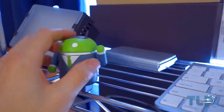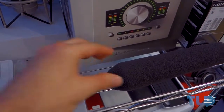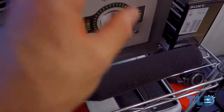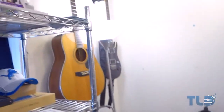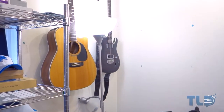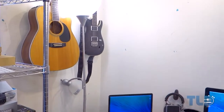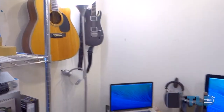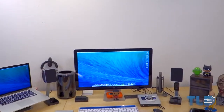There's also a little LED light Android guy with a broken antenna — injured in action. This guy right here I forgot to show you earlier is the Sennheiser MKH-416 shotgun mic — absolutely killer mic; I use it for all my voiceovers and love the quality. That about wraps up the tour. We've got some guitars on the wall, and the funny thing is those lights are about $25 from Home Depot — I haven't upgraded them yet. So through all the years of camera and audio upgrades, lighting is still on my list for 2014. Hopefully you guys enjoyed this video — if you did, leave a giant thumbs up!